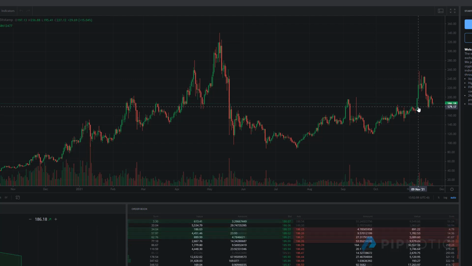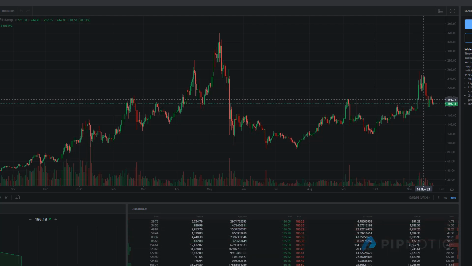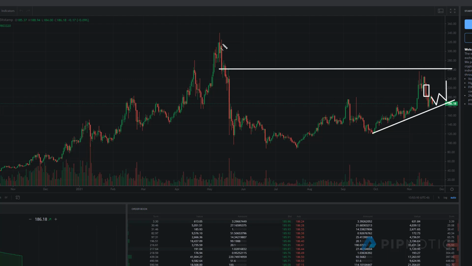Here, so we bought right here at the 177. Price went up to about 20 something. We came down, and then I'm thinking that we'll continue moving north because we have this to deal with, and there's no real price inefficiency below price. Okay, and this lines up nicely with this, and so I'm thinking we'll go up here and then maybe deal with the inefficiencies up here. We'll have to wait and see.